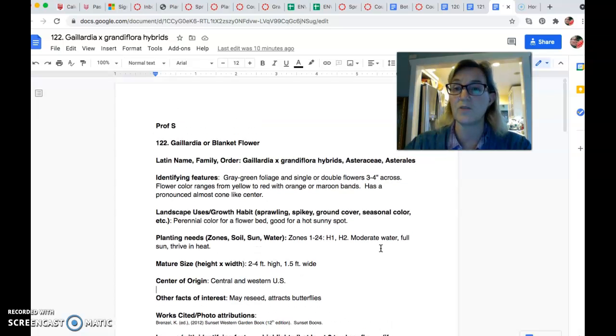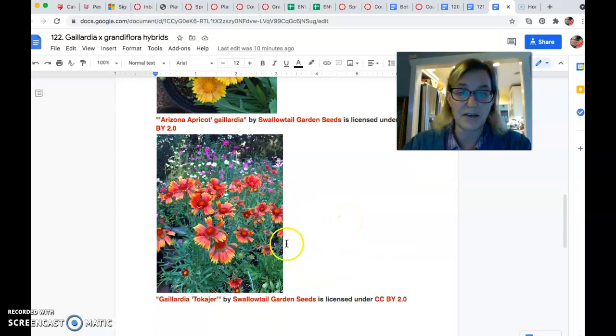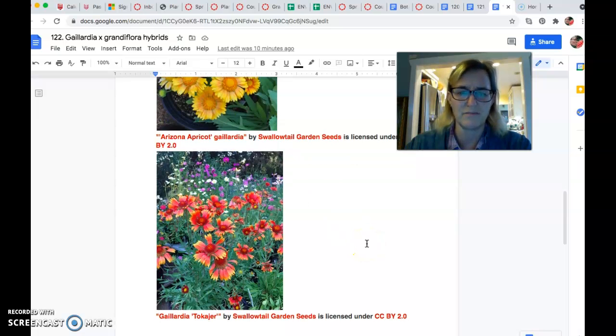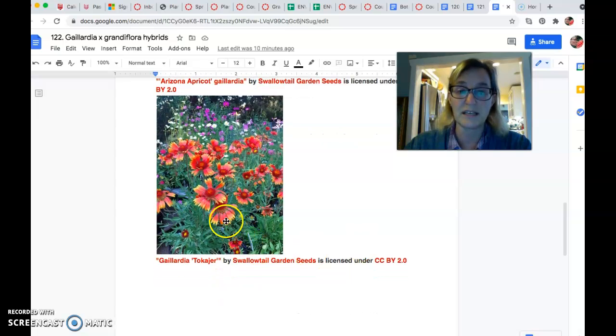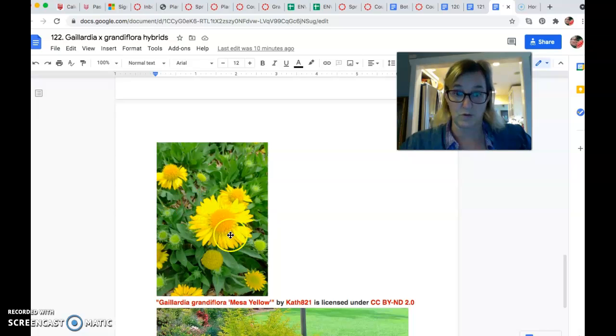So here, I don't know if you were looking at this going, oh, but how am I going to tell this from like Cosmos? Or, I mean, you could even say Echinacea, although I don't think that's on our list. It does actually have a little central cone like Echinacea, which is coneflower. But also because of that little central cone, it doesn't really look like Echinacea at all. The flowers are different in the colors and the way it's just different. But certainly, if you look at that little central cone, it's not a cosmos, right?